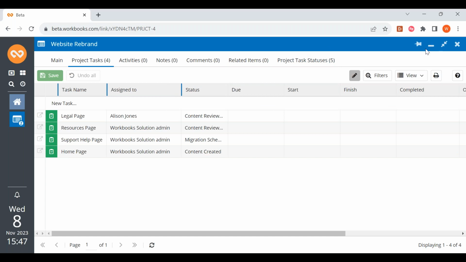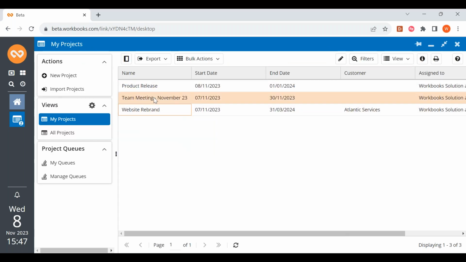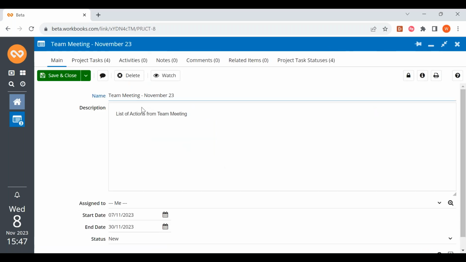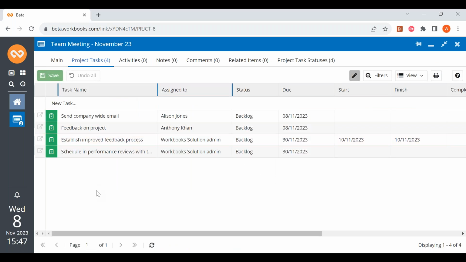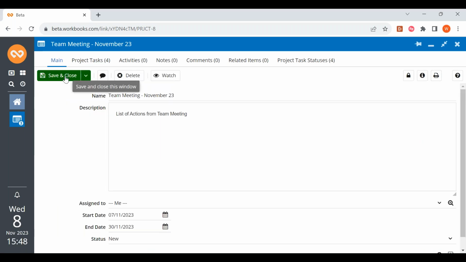And then if I was to get out of that and go into the team meeting project, you can see I've created very quickly to account for any actions in my team meeting, and actually the statuses themselves are the standard ones that come with it. So I can just very easily edit things. I can very easily assign tasks, and we can get up and running with a project. So you see, those are 2 examples of use cases for this.